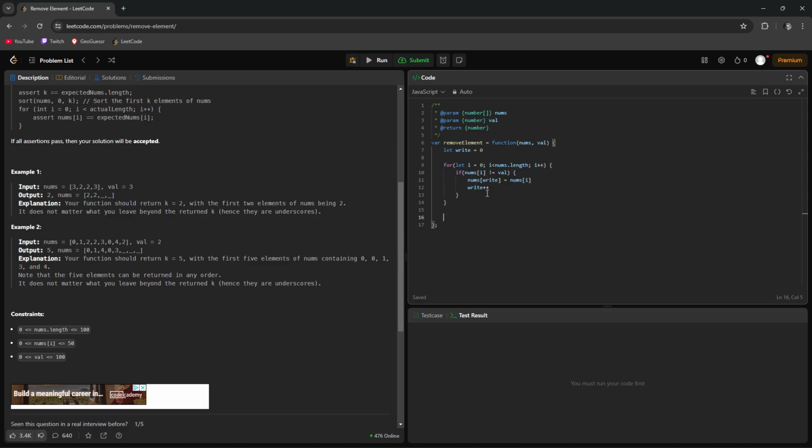So every time nums[i] increases, it'll be rewritten into the nums right.